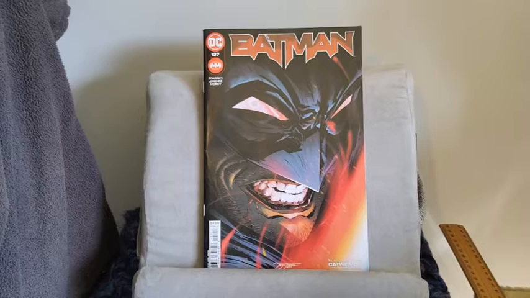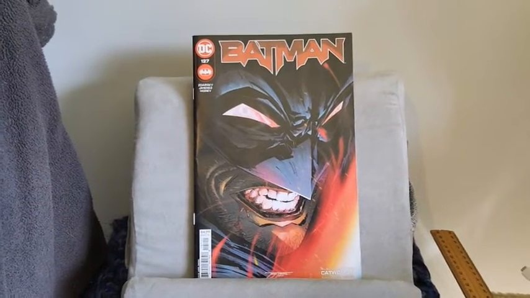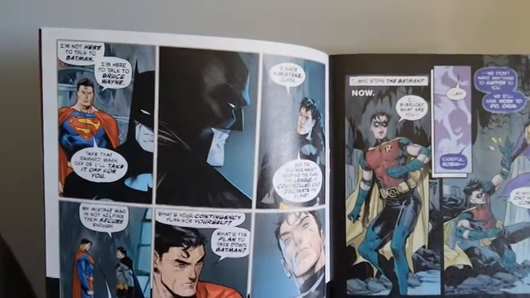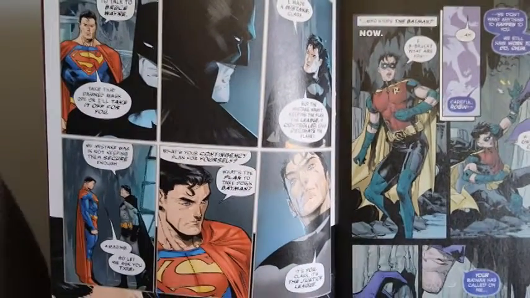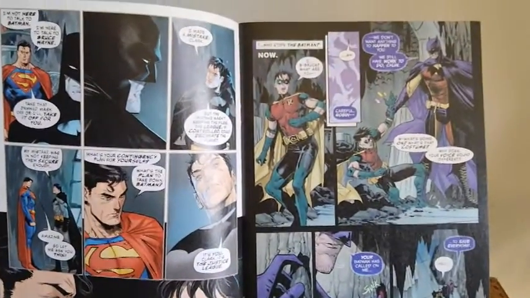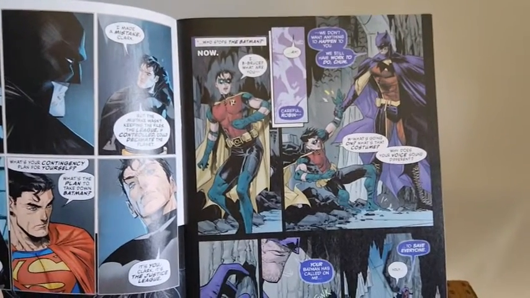So now I'll get started showing you some of the art around the beginning, middle, and end, as well as some of the things that are happening story-wise. As things begin, we end up catching up with Batman and Superman, and this is actually taking place in the past. And then eventually we slowly move into the present, to which we see Zero.